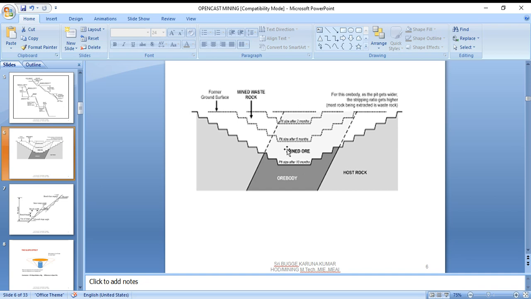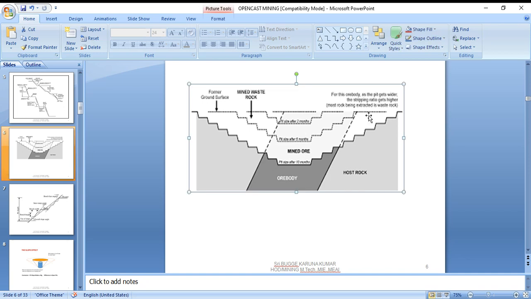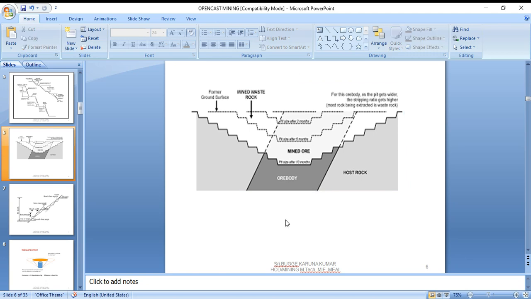These are the stages of going inside, the widening of the pit. This is also a simple technique. For example, from here to here and from here to here, this much of the block would be extracted. This is the numerator, the overburden OB, and this area is the denominator. OB divided by ore is called the stripping ratio. This is the simple definition we can explain.